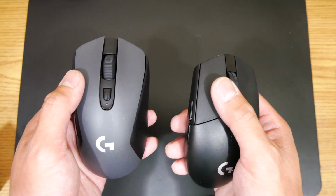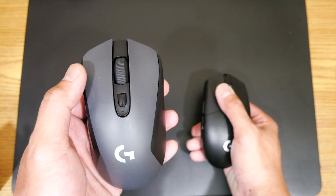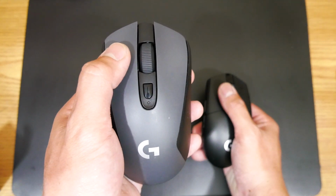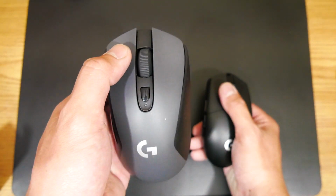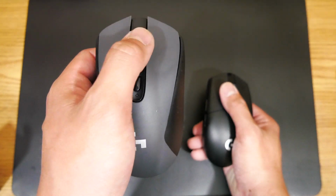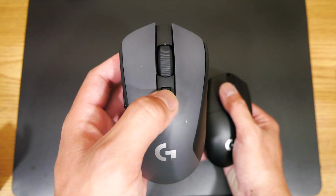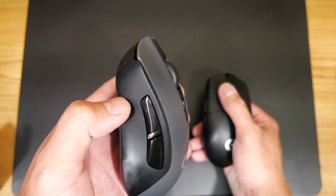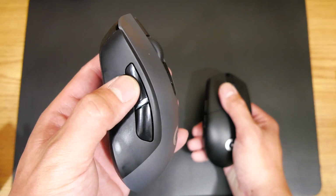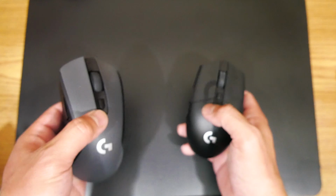Here's the sound for clicking at the G603. Left click, right click, scroll, middle button, side button forward, back button.